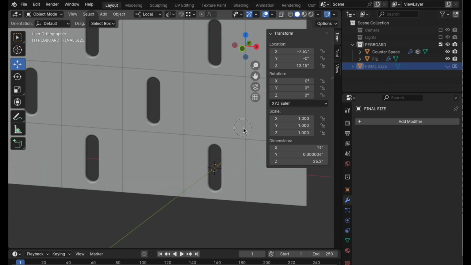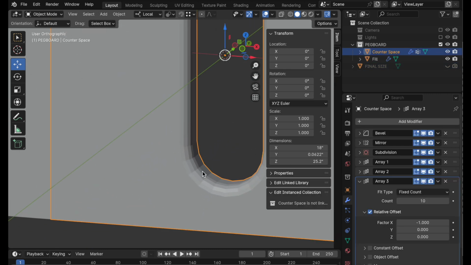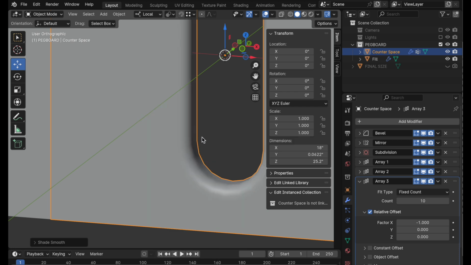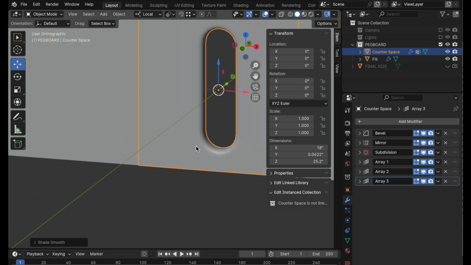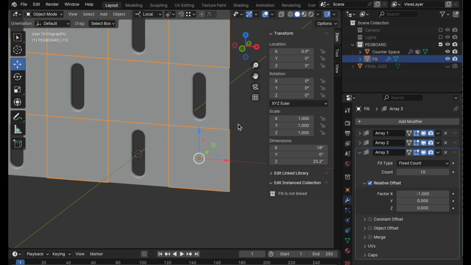Now let's zoom way down here. Note that we need to turn smoothing on. So for the source object, we just come up and do shade smooth. We don't need to worry about any angle-based anything on this object, so we don't need to add that new shading smoothing angle modifier. We don't need to mess with that here, and we don't need to mess with that for the flat one, obviously. So now we just need to do the perimeter.